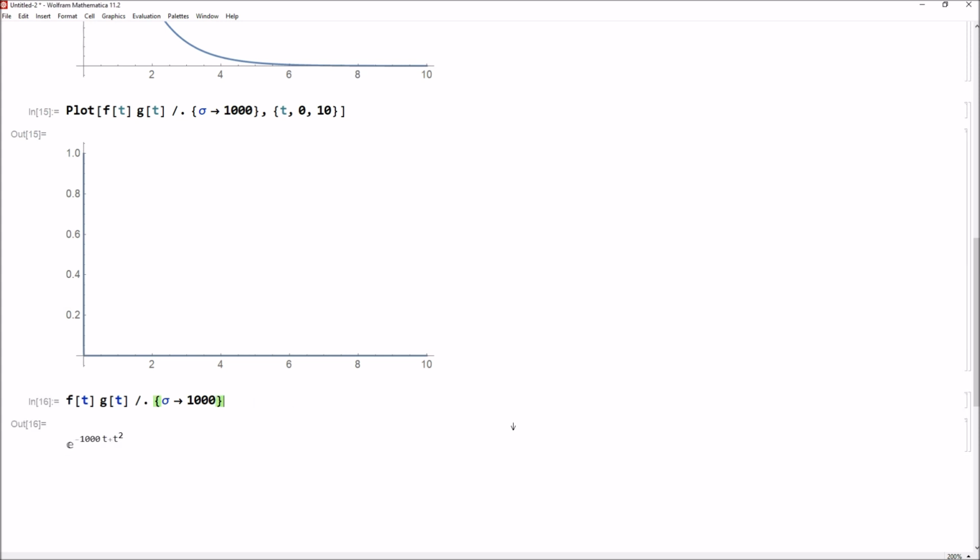And sorry, I want to evaluate this at t as 10 seconds, right? That was the end of our window. Look at this. This sure looks like 0 to me, right? Let's go /n. Yep, 10 to the minus 4,300. That is looking like 0. However, the question of exponential order isn't when t goes to 10, it's when t goes to infinity.